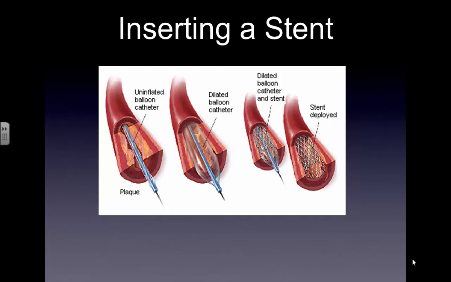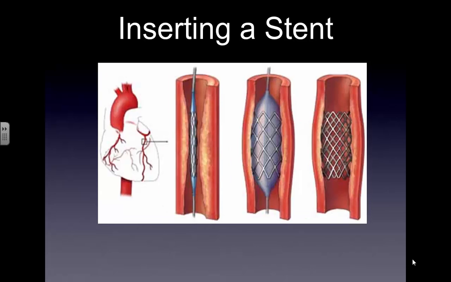Now, this is like the first steps. They'll try to do angioplasty with the balloon. They may try a stent. But there are times when, here's another diagram. This is a little bit better. So here they're putting a stent in this artery, this coronary artery. You can see it's narrowed. They get the wire and the balloon and the stent in, inflate the stent, then deflate the balloon, pull the wire out, and the mesh stays inside.